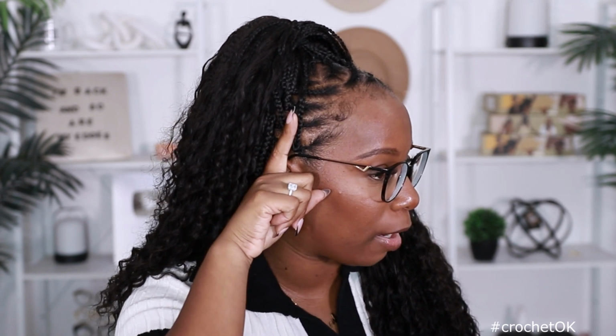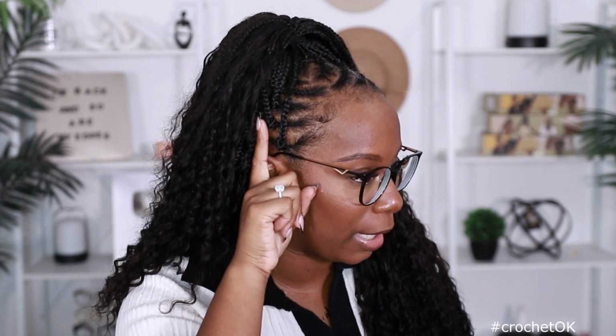It's not that heavy, but in order for it to sit where it needs to sit on my wig cap, it wasn't gonna stay without my bobby pins or this ponytail style. So that's why I did it like this. Again, I didn't leave enough head space in the back for my wig to sit properly on top of my head. So make sure you have it a little bit over halfway of your head. So pretty much like that middle part of your ear. I ain't too worried about it though, because I still came out with a cute style.